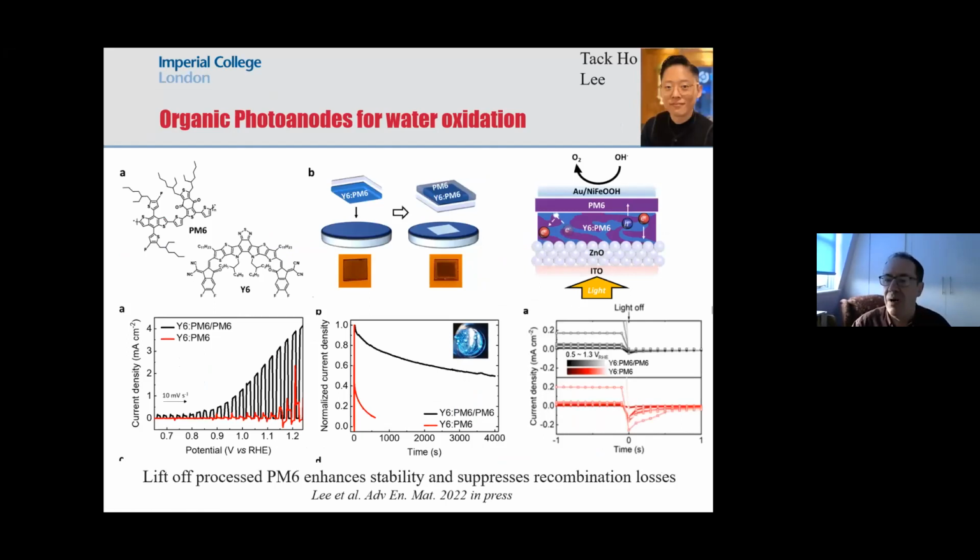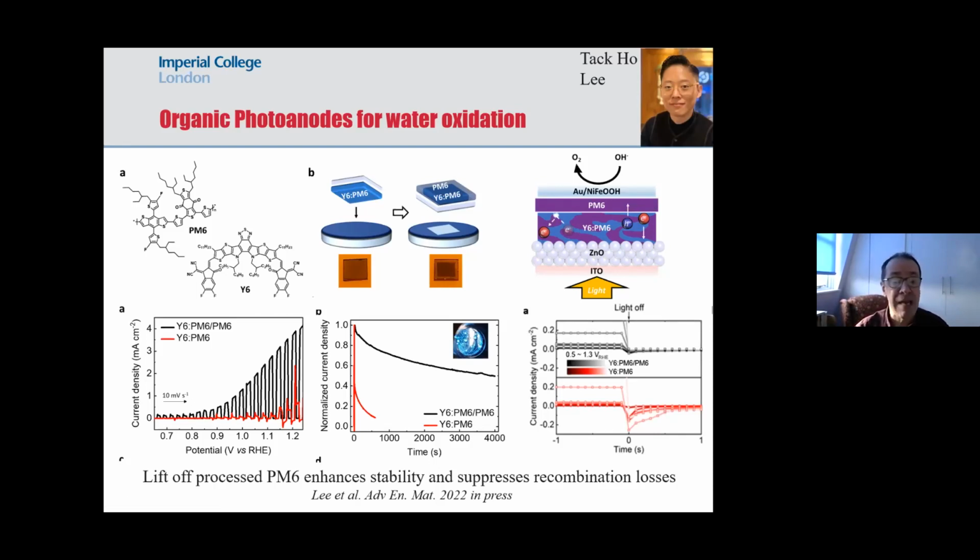Maybe a more wacky example is where Taco Lee and my group recently showed that he could use a lift-off process in water, where essentially you create a film of polymer on the surface of water and you lift up your bulk heterojunction through the water to deposit your organic layer on the surface. It's a rather elegant way to deposit organic layers without disrupting any layer underneath.